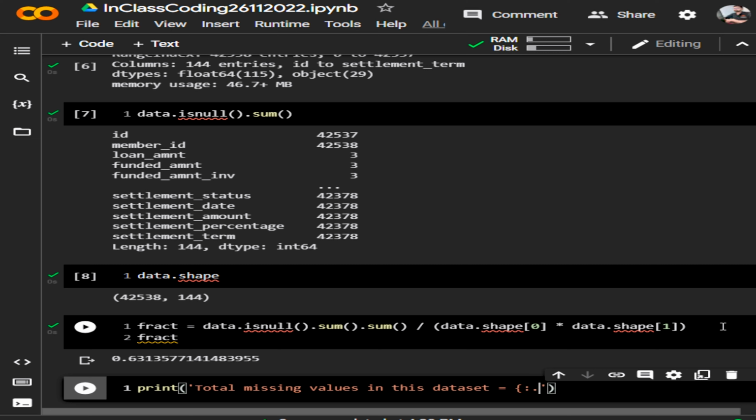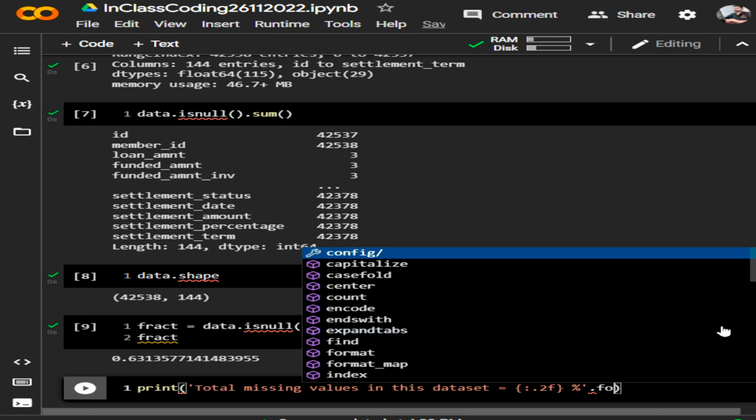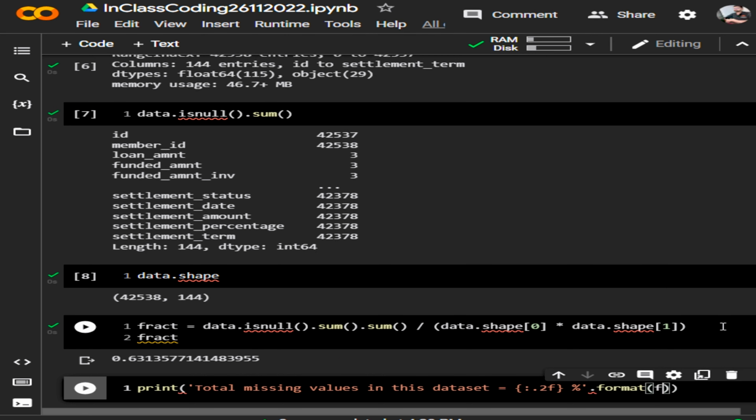I'll write .2f, I want a floating value, and I add a percentage, then .format.